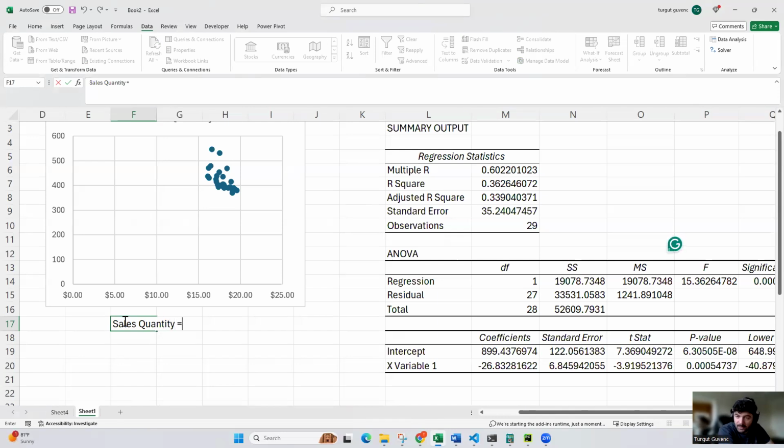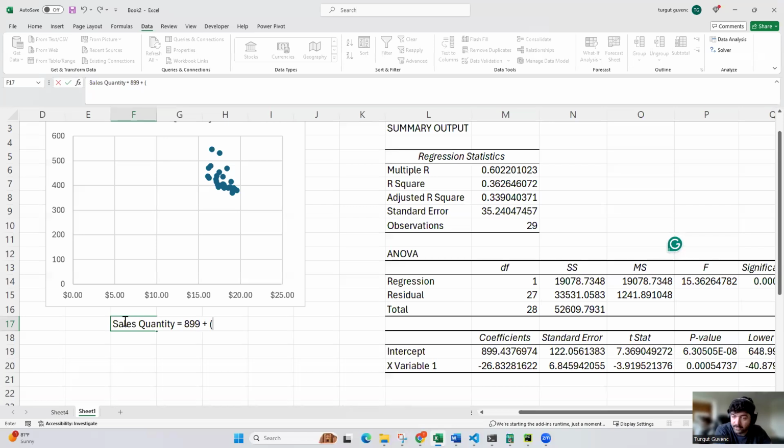Sales quantity equals, okay guys, now we are going to use our coefficients. That means first we are going to use the intercept value 899 plus, and now I'm going to use my independent value with its coefficient. What is my independent value? Price. The price I am going to test to learn how much sales I'm going to make, which is $20, right?